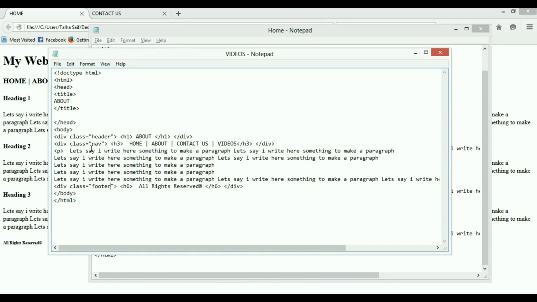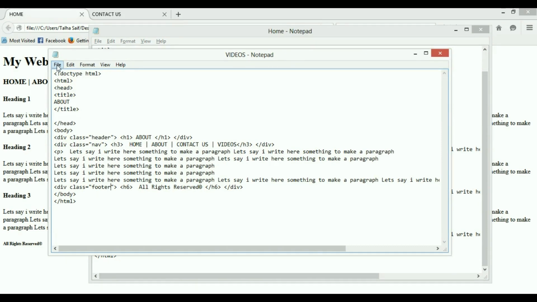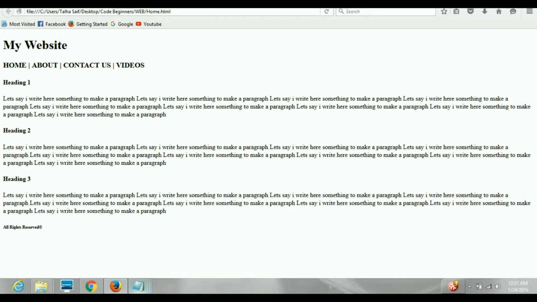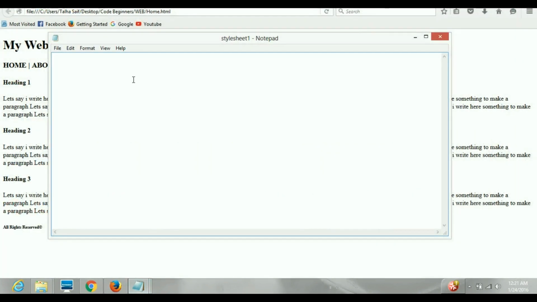Now we will go to our css file and change the footer of each, header. First come to header and set text align to center.